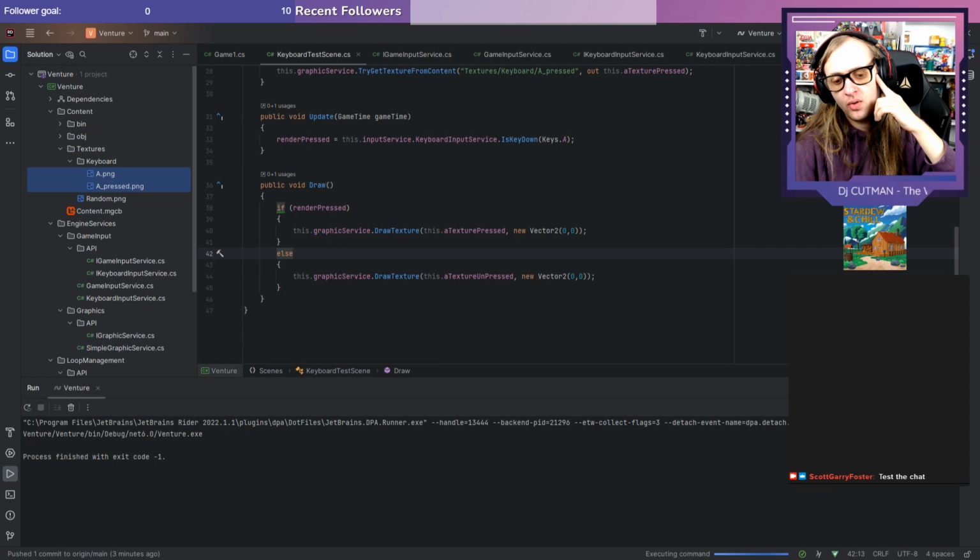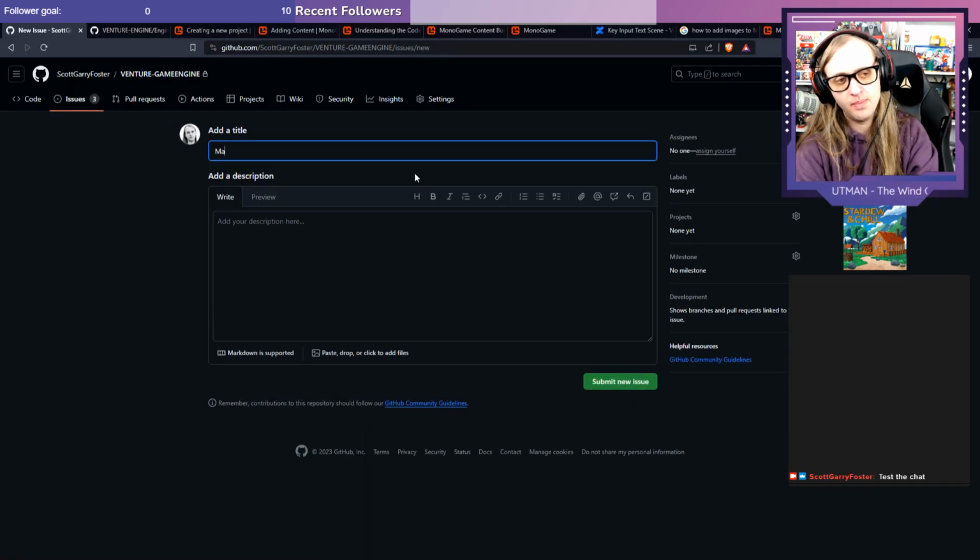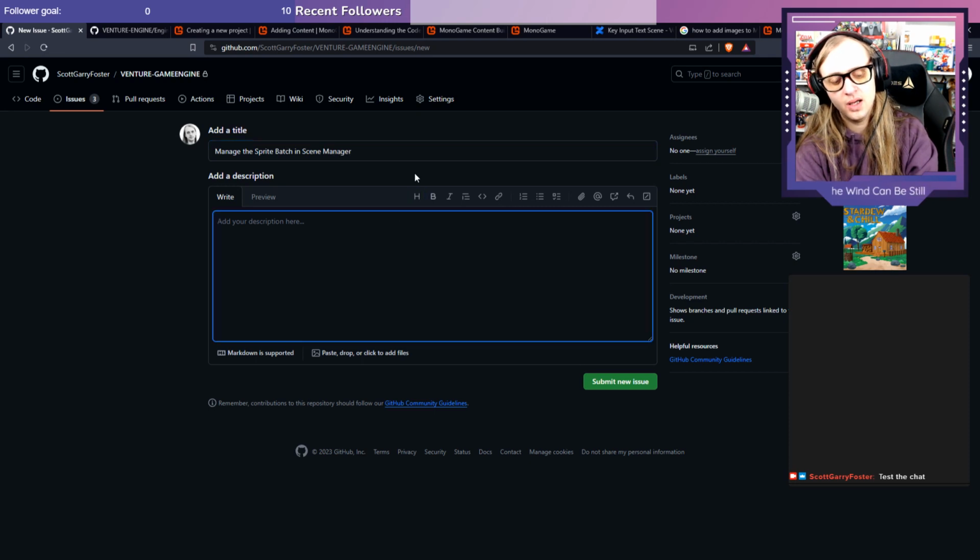Oh, also, we need to make sure we manage the sprite batch in Scene Manager. Create Scene Manager and add sprite batch begin and end in the correct places.